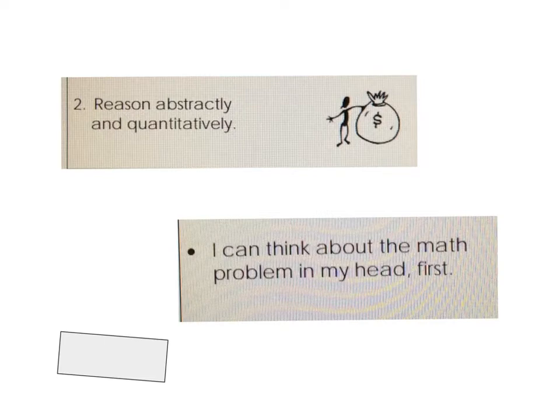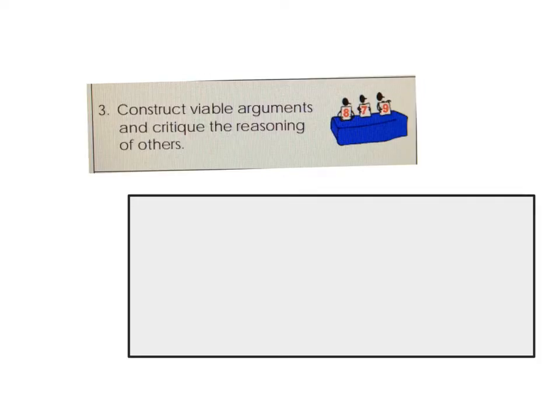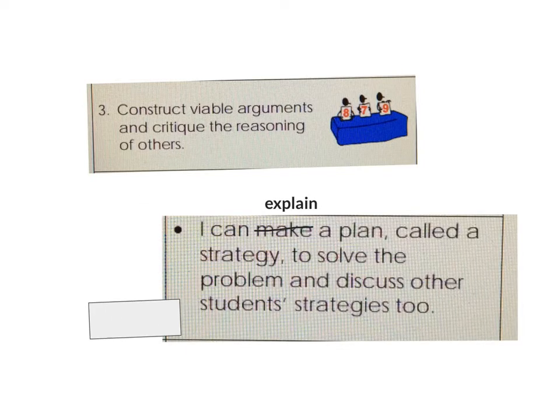Make sense? Math practice standard number 3 says, okay, it sounds fancy again. It says I can construct viable arguments and critique the reasoning of others. It sounds fancy. All it really means is I can make and explain a math plan called a strategy, and then I can talk about that plan with other people. Like I can explain my thinking. Once I solve a math problem, I can explain how I solved it and why I did it that way.